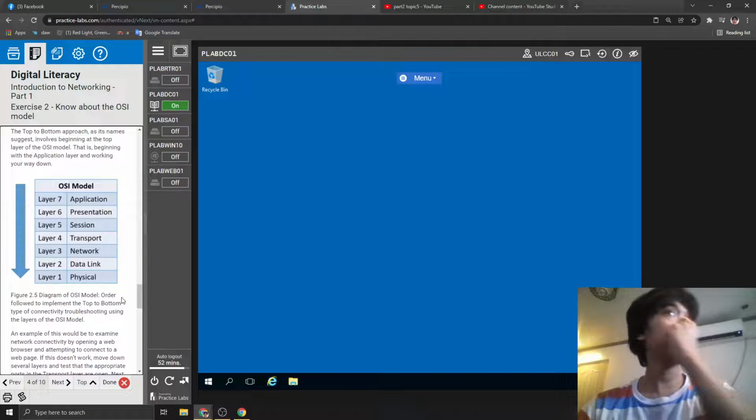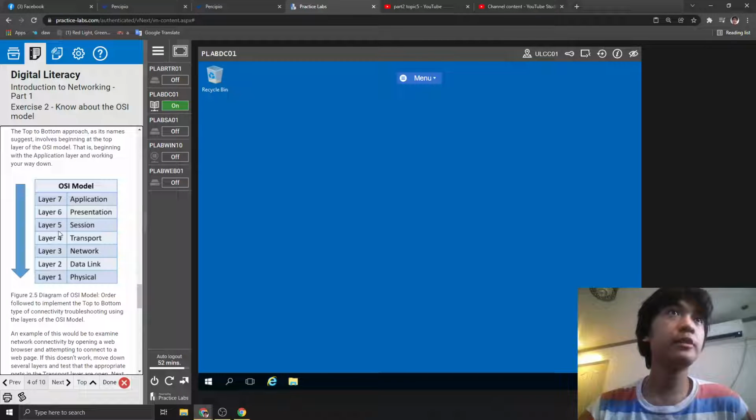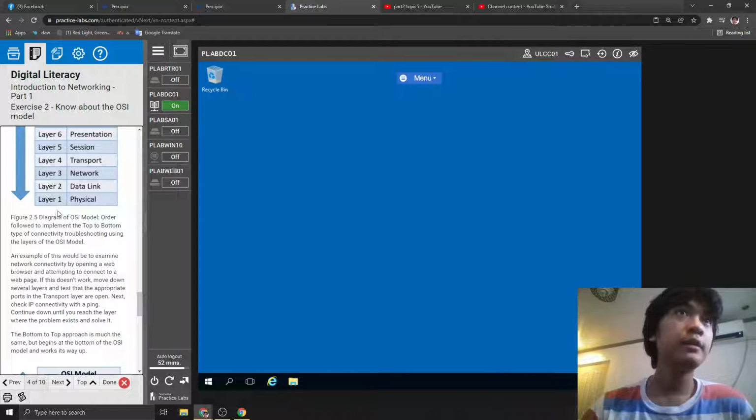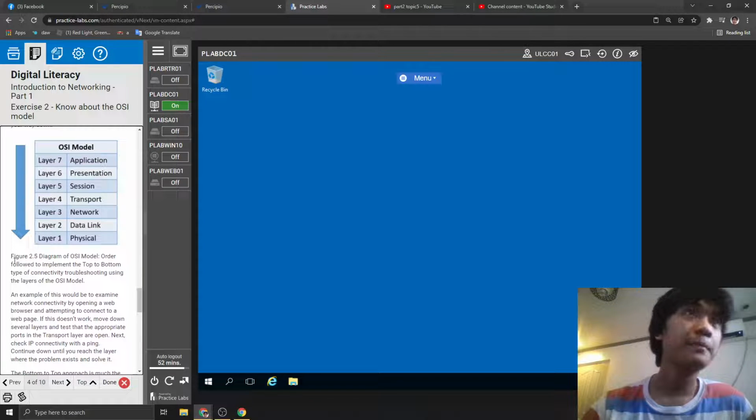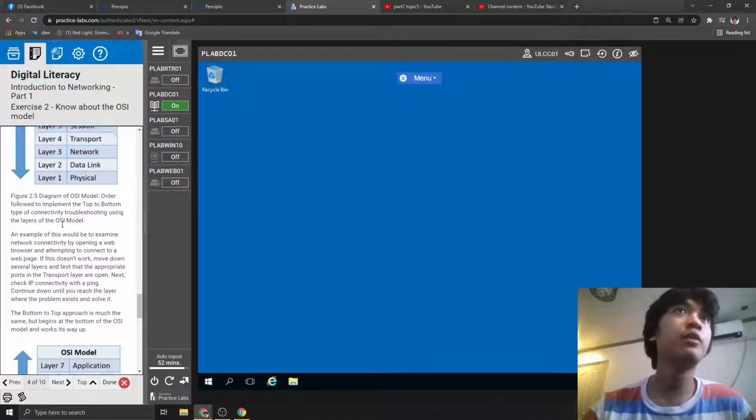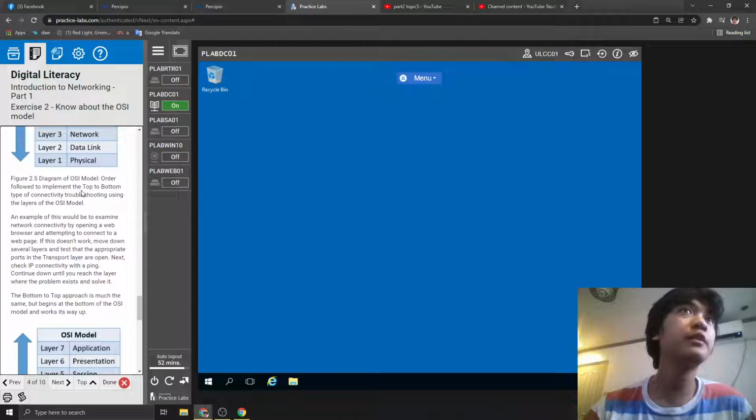OSI model: layer 7 application, layer 6 presentation, layer 5 session, layer 4 transport, layer 3 network, layer 2 data link, layer 1 physical. Figure 2.5: the OSI model order followed to implement the top-to-bottom type of connectivity troubleshooting using the layers of the OSI model.